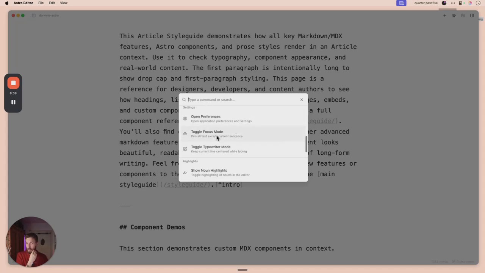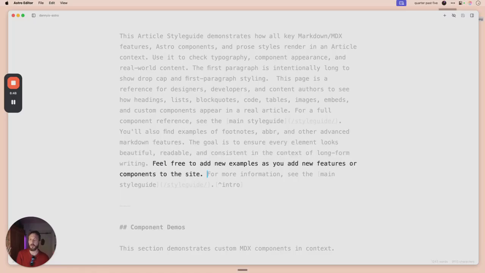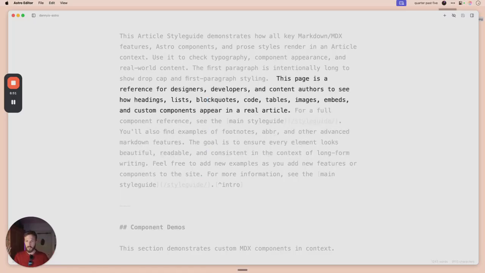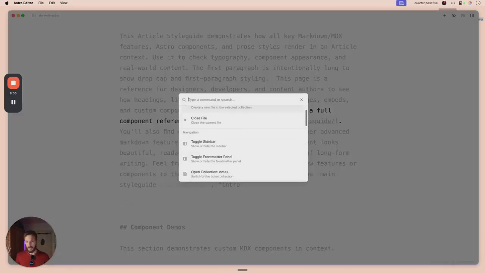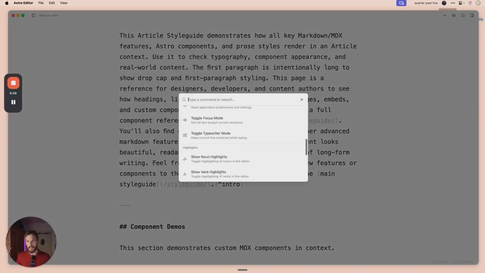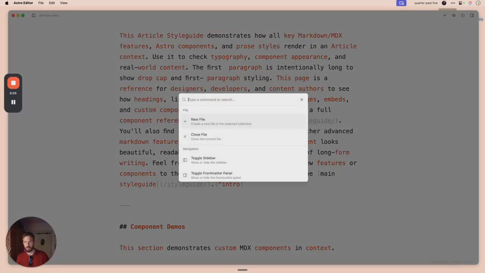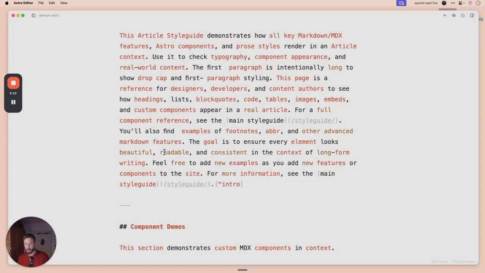So if I toggle focus mode on, it will just have the current sentence highlighted, or if we're in a list item or a heading, just that. This can be quite nice for when you're writing and you just want to focus on the current sentence. We can also, let's toggle that off, we can also toggle on various highlights for when we're editing. So I can do noun highlights, and that's going to highlight all the nouns in here. And I could also toggle on, say, adjectives, and that will bring those in. So again, this is just a nice way when you're editing of seeing if you're overusing conjunctions or whatever.